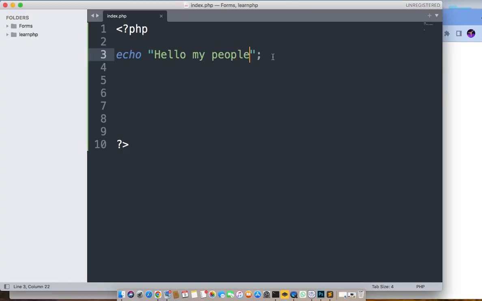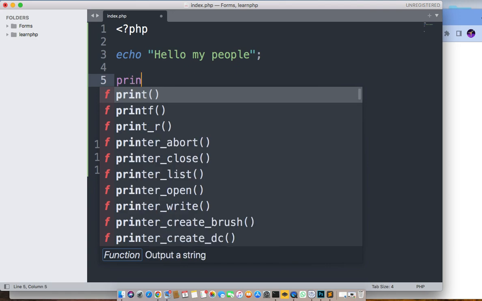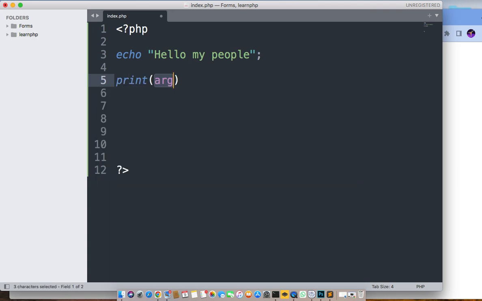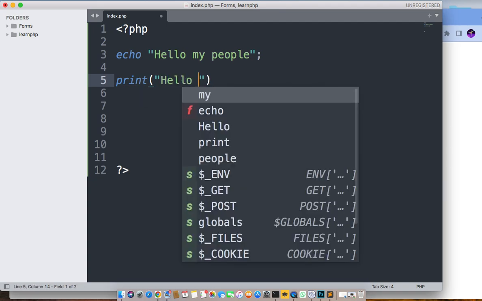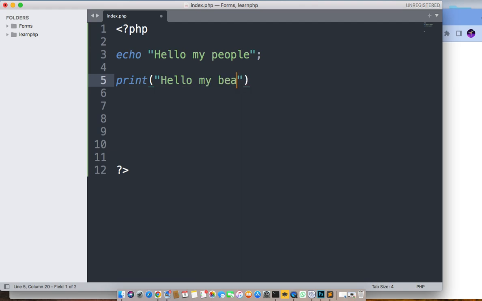Let us use print, because print returns a value. So if you say print, you put in the argument, hello my beautiful people.